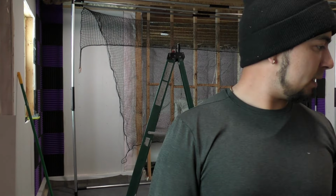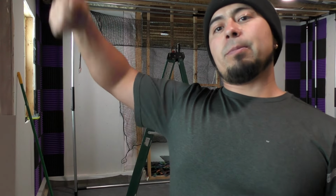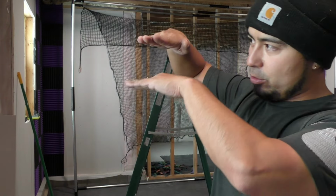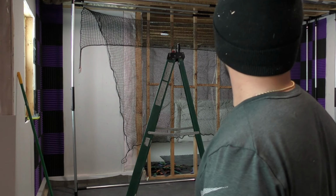I'm gonna go grab me a socket and a ratchet so I can tighten everything down. Then I can move the whole thing to where I want it to be. I think when I measured it, I had about a foot on each side, because I got 14 feet total from wall to wall. That leaves me a foot on each side, enough room to put everything around it, on top, and so on. The top is definitely gonna be a struggle. I got like 3 inches of space to work with up there. I digress, we continue. On to tightening everything.